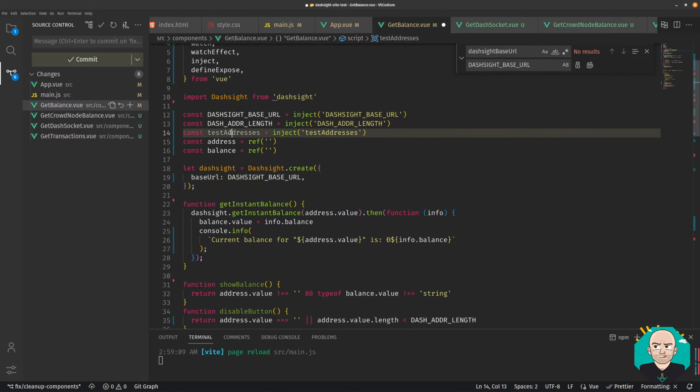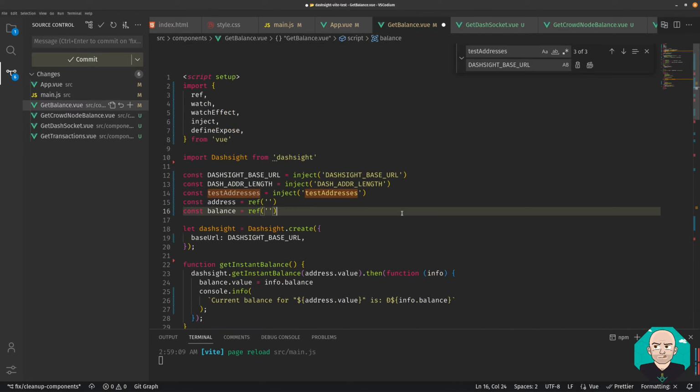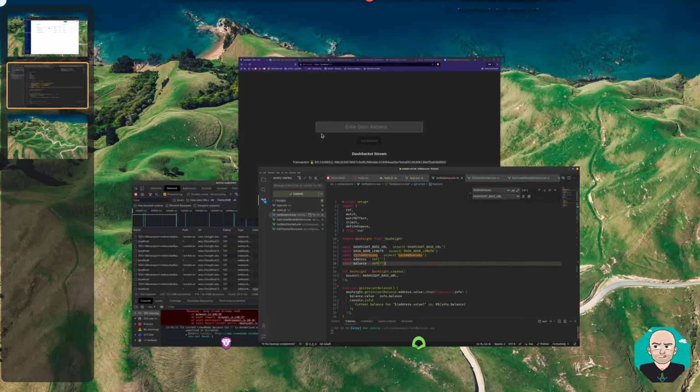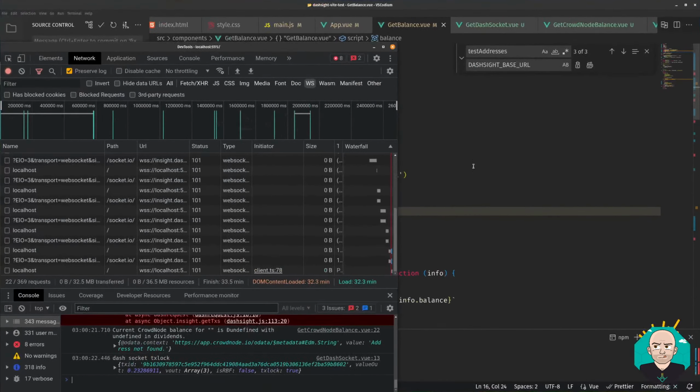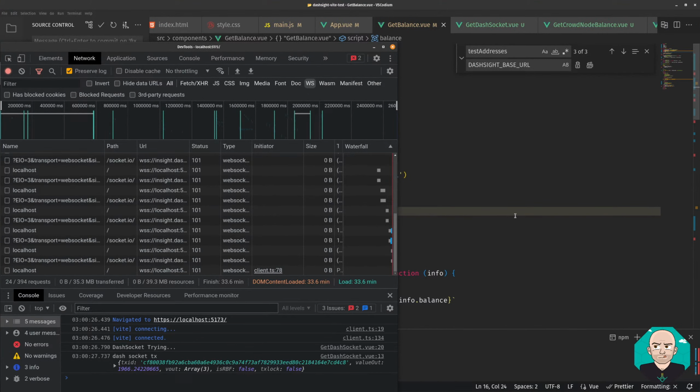All right, and test addresses. It does get used, but it's down there in the HTML, so it doesn't highlight correctly. All right, let's make sure we're still working here. There's an error, but that's probably from something else.